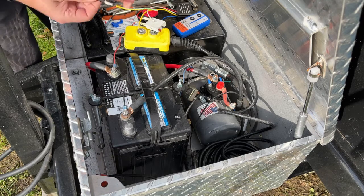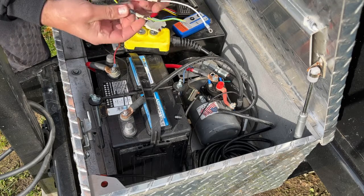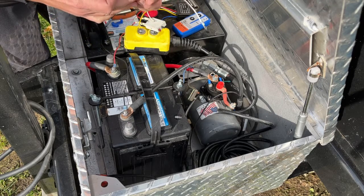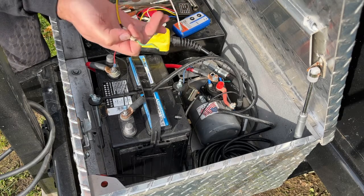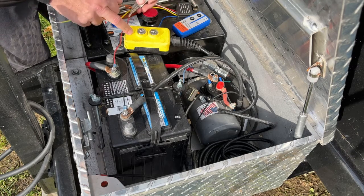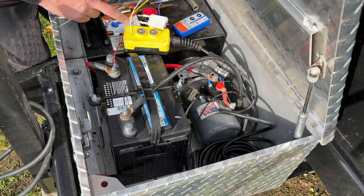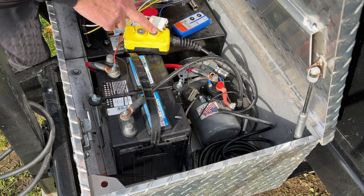And you're probably wondering what these shrink tubed items are here on these leads. What I did is I soldered in a diode here, like a resistor, a diode. And what that's going to do is it's going to actually stop any power from backfeeding into these lines, because I'm actually going to keep my standard wired controller as well. So I just wanted to be cautious and make sure that I don't burn out this little control box if any power is backfeeded in there.